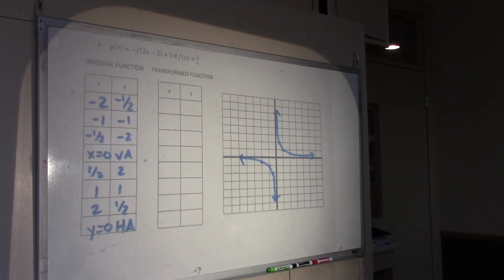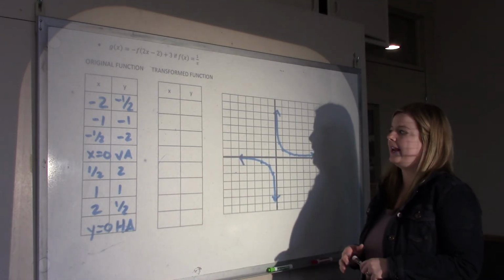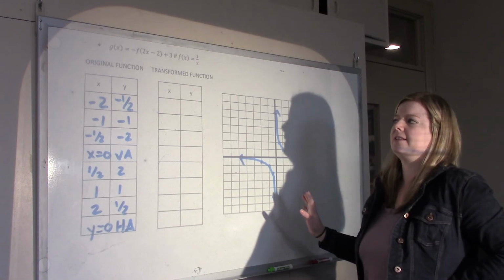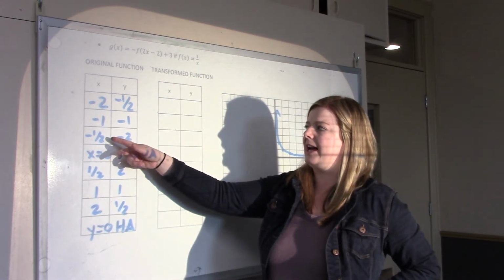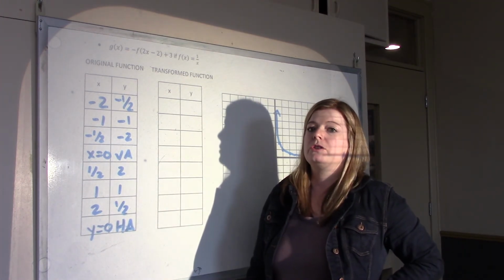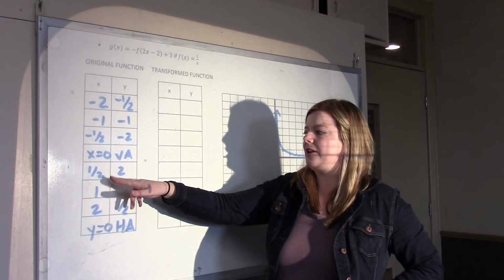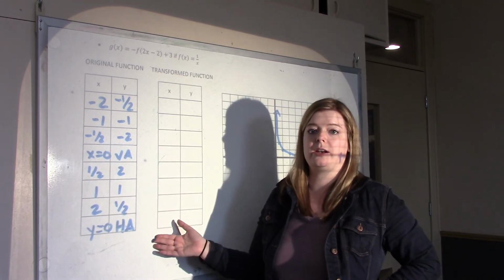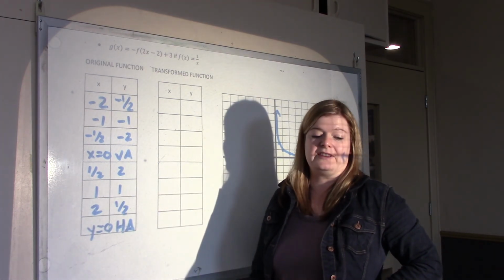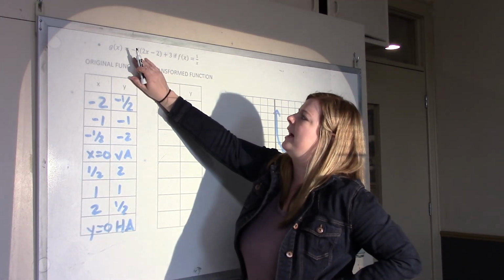Okay, so here we have our original function, the reciprocal function. So I came up with these initial values. So the x values of -2, -1, and -1/2, then their corresponding y values. And then I stuck in the vertical asymptote there, so you are able to draw that and show how that's been moved. Then I have x values of 1/2, 1, and 2, and their corresponding y values. And then I also threw in the horizontal asymptote because that will move up and down along with the c value. So this function then, see it's negative f.